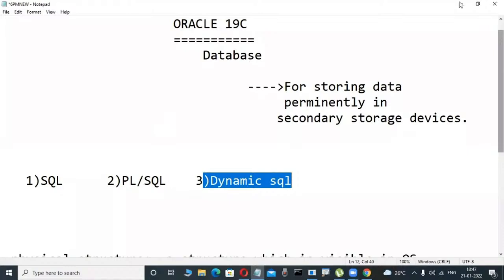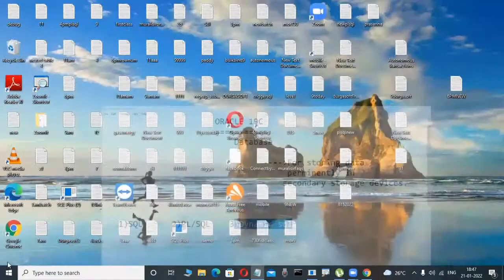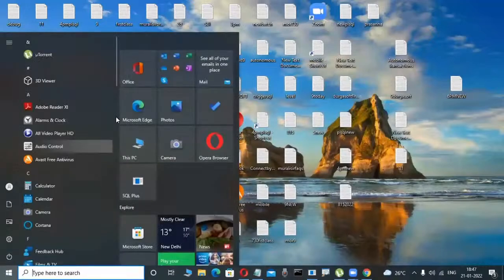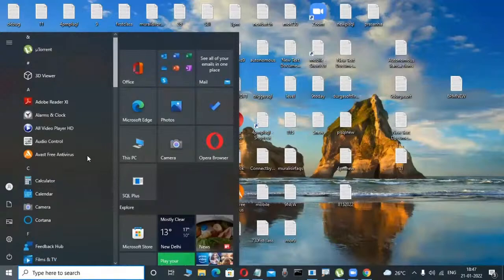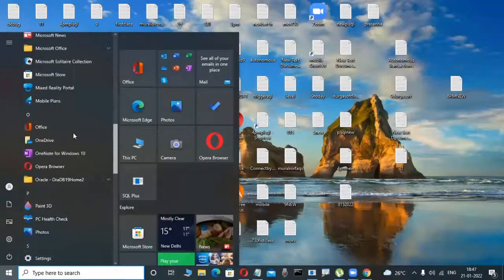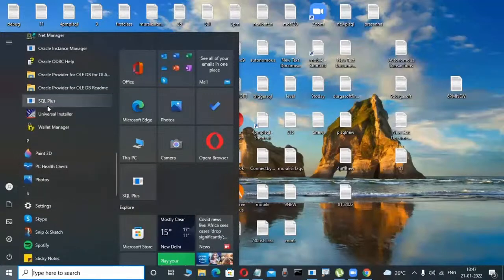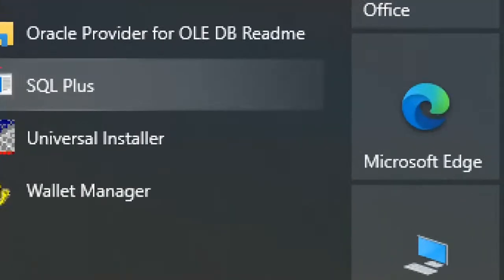Whenever I install Oracle software, the tool is automatically available. Daily through this tool we interact with the server.